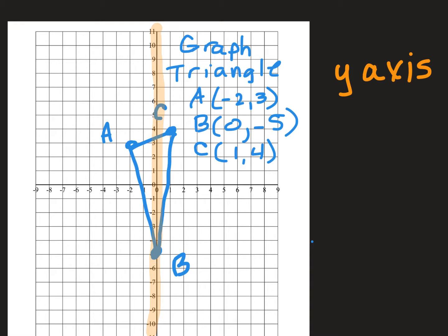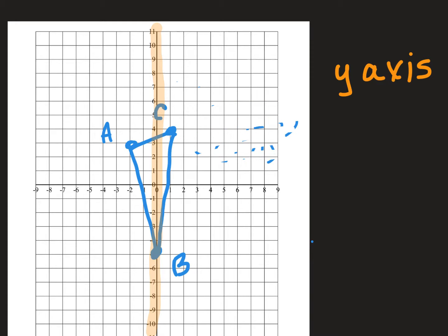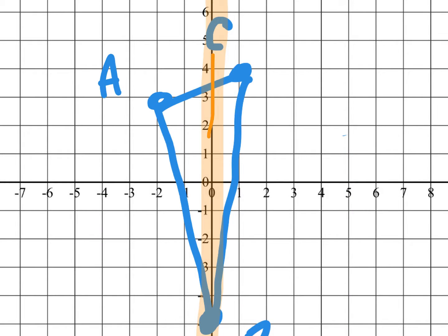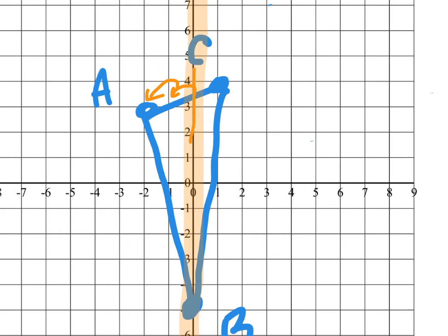So I'm going to zoom in. I'm going to erase this stuff, get this out of the way for a minute so that you can see a little bit better. So I got a little bit more space. So I'm going to start by reflecting coordinate A. And so I'm going to zoom in. So my reflection line is here at the axis. And coordinate A is 2 units to the left of that reflection line.